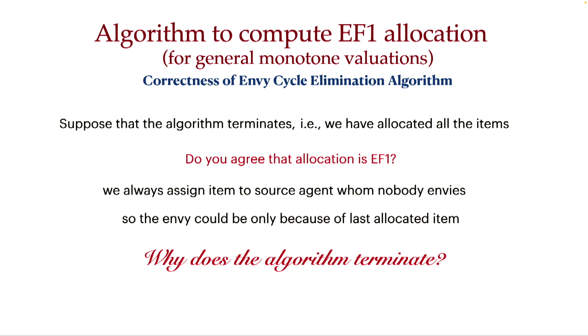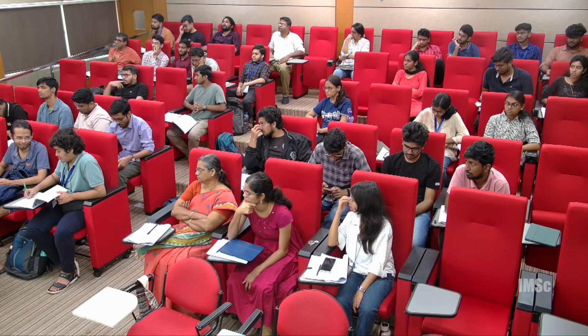Okay, so then you are arguing something very different. You are maintaining an invariant, that at the end of everything, the current set of items, if this is my universe, that partition is EF1. So my induction hypothesis is true for the n minus 1 allocation, and now what happens if I do one more allocation? Yeah, that's a formal, complete argument.